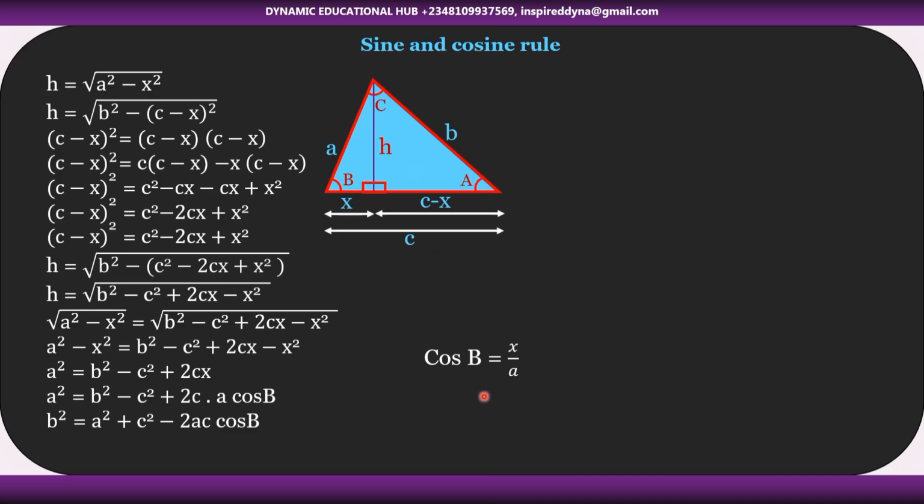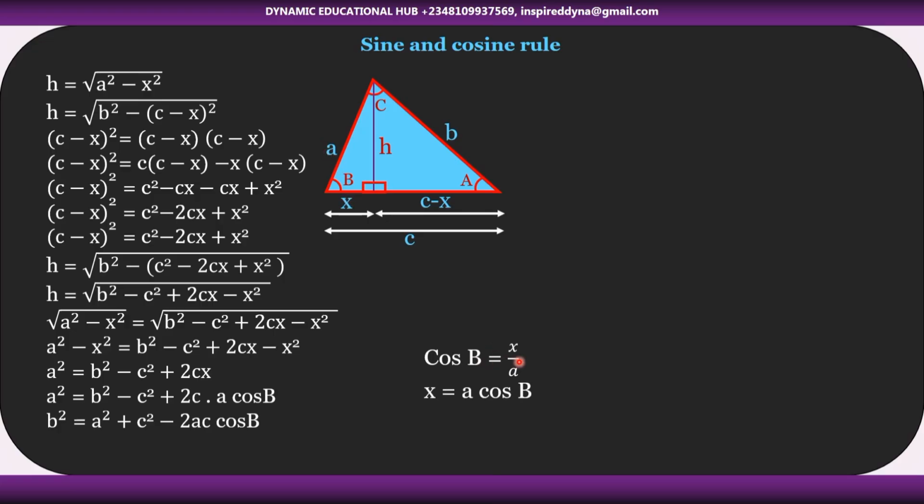From the knowledge of trigonometry, using this triangle, cosine of this angle B, cos B, this angle that you're seeing, will be adjacent over hypotenuse. Now, don't forget that we have divided this triangle. We now have a right angle triangle here. So that is the right angle triangle we are using. The opposite to this angle will be h, the adjacent will be x, and this side will be the hypotenuse a. So cosine of B will be adjacent x over a. Cos B is equal to x over a.